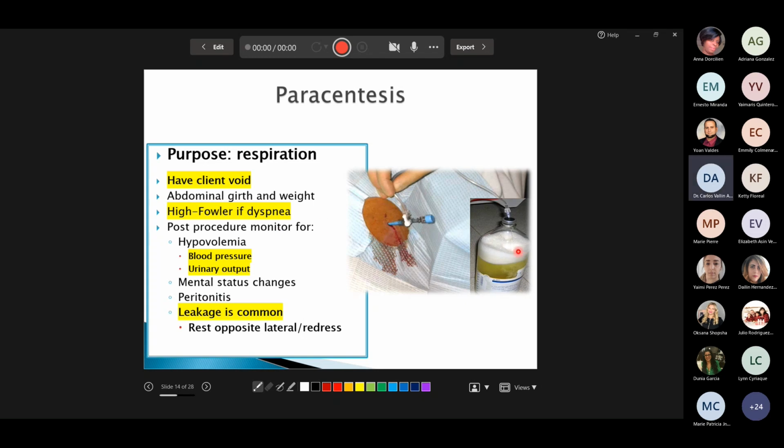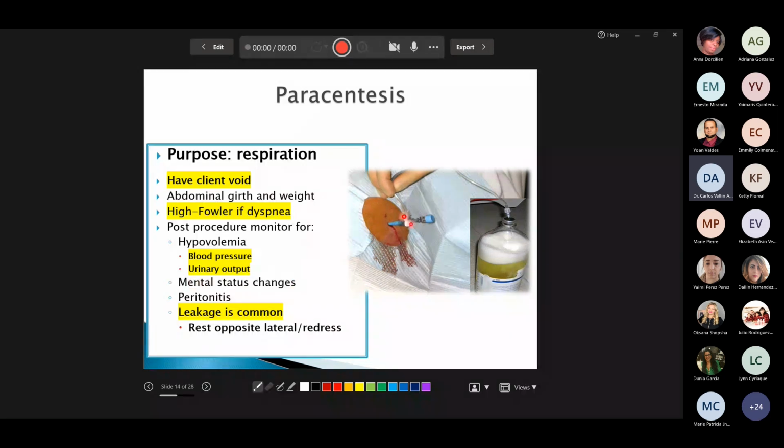But when they remove so much liquid, the patient can develop hypovolemia as a complication. So they can present hypotension and even acute renal failure. So a classical question is what you monitor after a paracentesis: the blood pressure and urinary output, because you have a situation of hypovolemia, fluid volume deficit, hypovolemic shock, etc. Because usually those patients have cirrhosis.